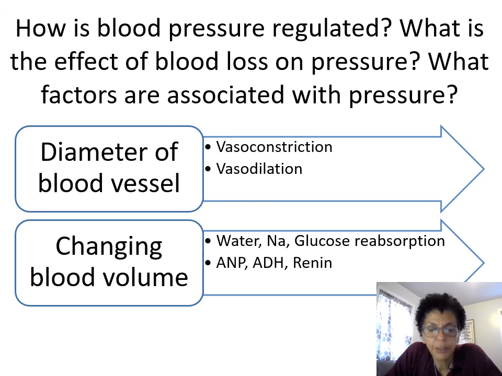The other way of changing blood pressure is to change the size of the tube so it comes in contact with the blood more. So earlier in the semester, I said if you want to change blood pressure, you've got to change one of 2 things: you're going to change the size of the tube, or you will change how much blood is in that tube. So changing the diameter of the blood vessel, constriction, dilation, that's changing the size of the tube. That's pressure and resistance related. Changing blood volume, well, that's changing how much blood is in that tube. And so again, how do you do these? Well, that's a little bit more detailed.